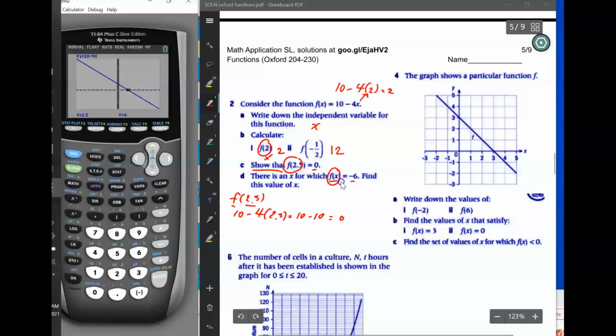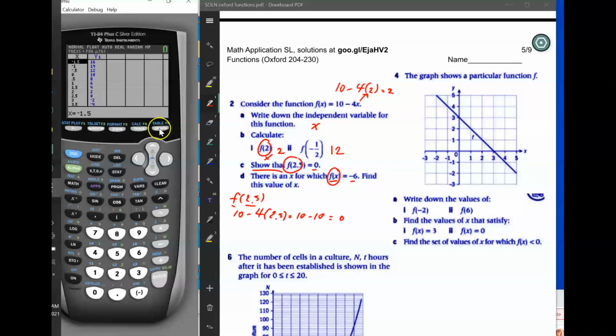Okay, so now what we need to do is find on the table, and I'll show you how to do this with the graph too, because it is a superior method. We're going to find the value of x which makes y equals negative 6. And you can see from the trend here that it looks like it's down here. So I'm going to scroll all the way down to the bottom. It looks like I'm getting pretty close to negative 6 because the last number showing in the right column is negative 4. So I'm just going to click a few more times past this and scroll down. Oh, there it is. So y equals negative 6 corresponds to x equals 4. Okay, so the x value is 4.